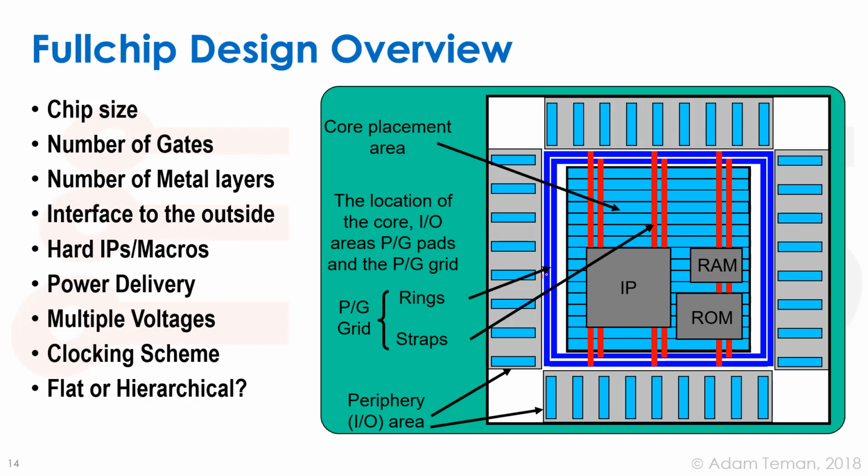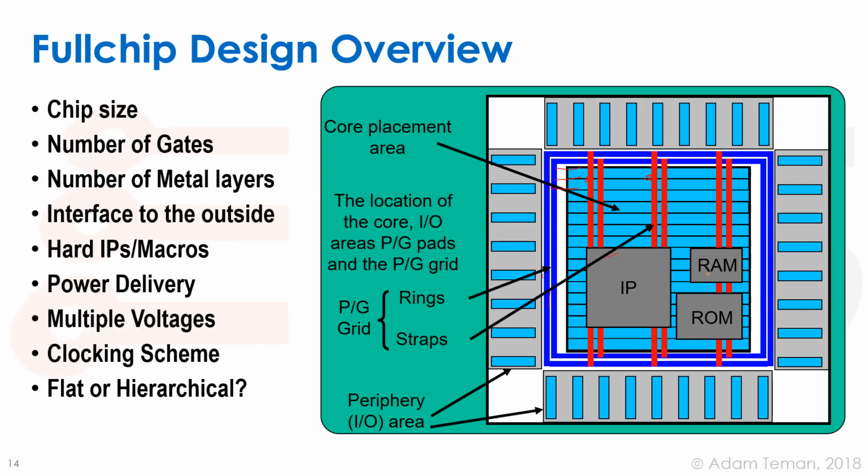Then we'll often make these rings around the inside, so these I/Os which bring in the power can connect to these rings, bring them power, and then distribute the power either by these rails over here that are VDD and ground, or by stripes that help us bring VDD and ground closer to the rails which actually connect to the cells. We have to have our different blocks inside, these IPs, RAMs, ROMs, etc., and we have to make sure that our power grid actually nicely connects to these guys to give them power as well.